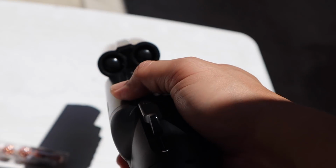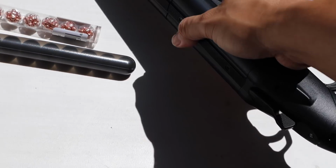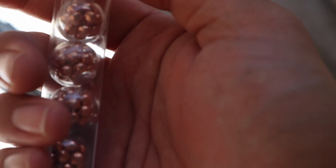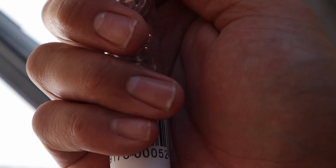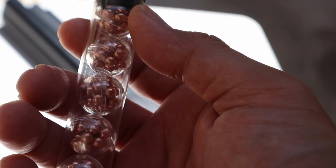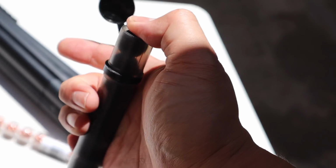Here are your nylon riot balls in the hole, and here we have some clear paintball filled with 6 grams of copper BBs, and here we have your less than lethal rubber balls.